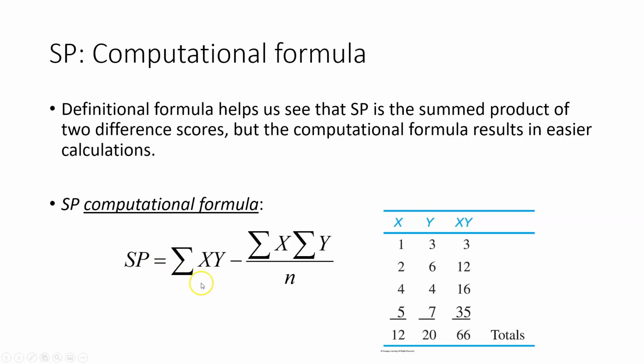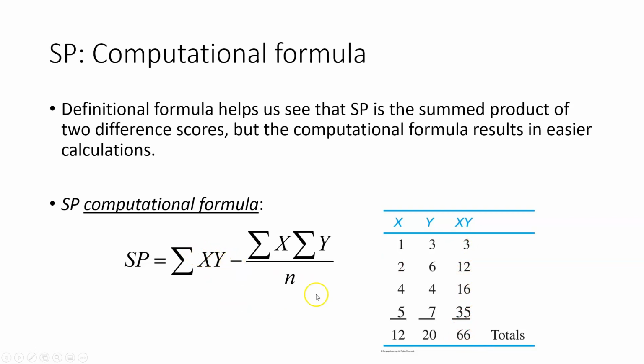So, in this situation, we could imagine the same 4 people with the same scores as I showed you on the last slide. If you wanted to figure out this computational formula, you would multiply first x times y, right here. X times y, x times y, x times y. Okay, and then after you were done with that, you would sum up all of the x's. You'd add these up, they come to 12. You'd sum all the y's, add these up, they come to 20. And if you plugged in the component here, that's the sum of all the x times y's, 66.